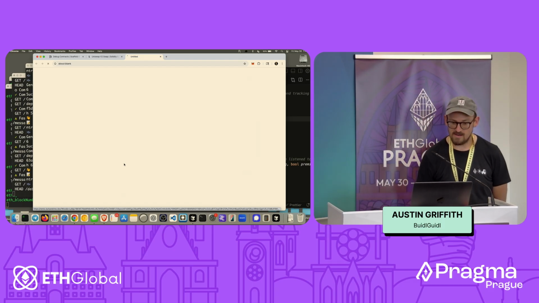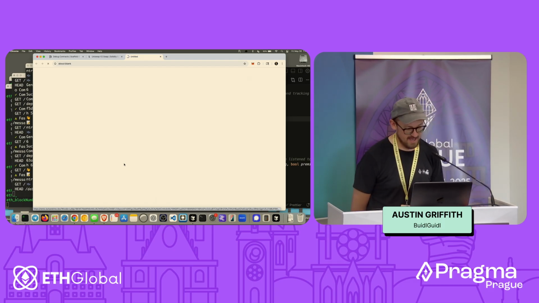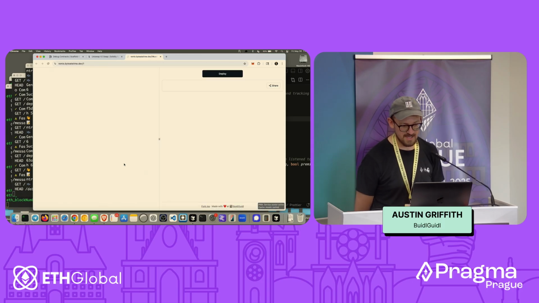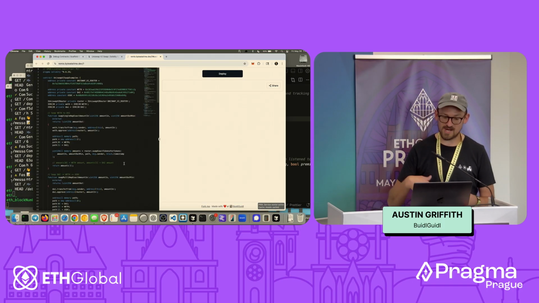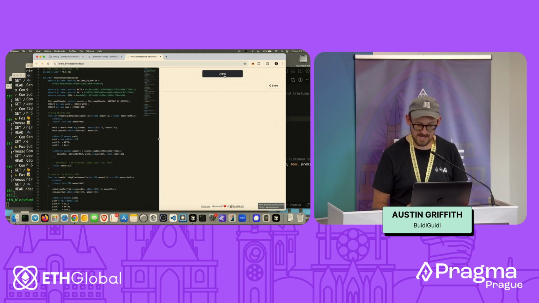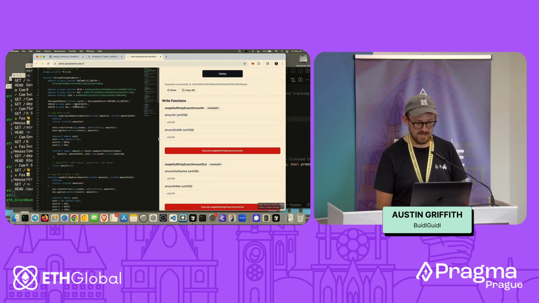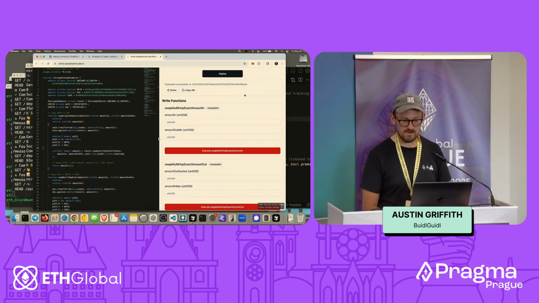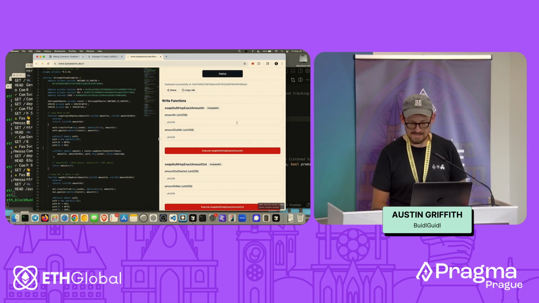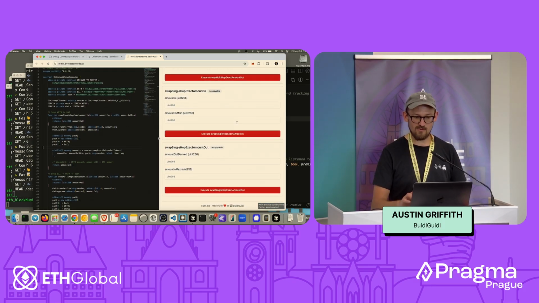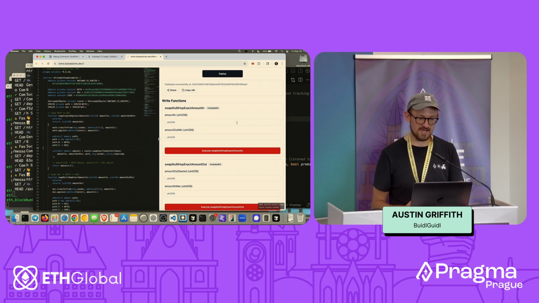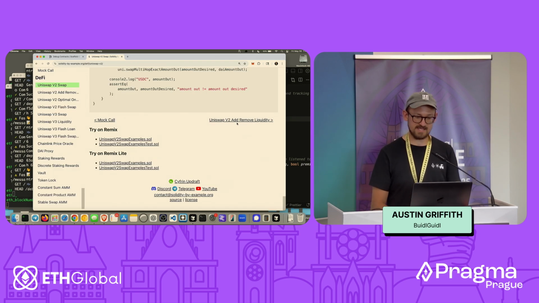And this is from a friend at the Build Guild who has been building this. But here's your code. We're right in a browser, right? We didn't even have to bring down Scaffold-ETH or anything. But if you wanted to tinker with this real quick, you could pull that down from Solidity by example, deploy it to a local TEVM instance, and then we could dink around with swapping if we wanted. So that's all right in the browser without even having to have Scaffold-ETH. And that's down here at the bottom of Solidity by example.